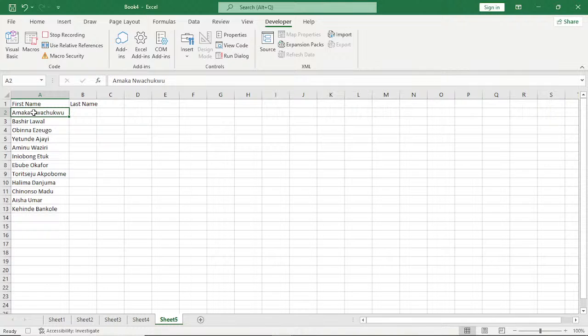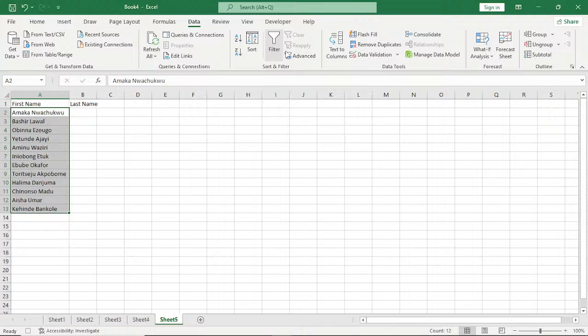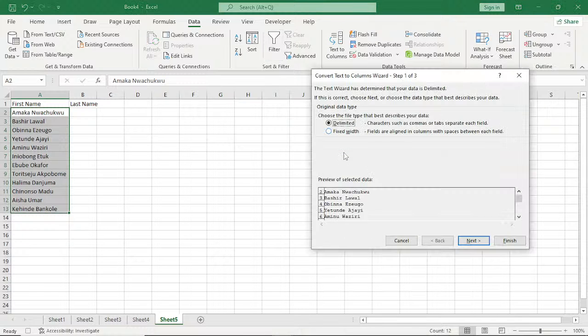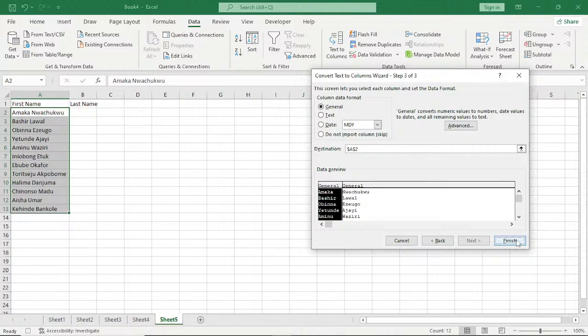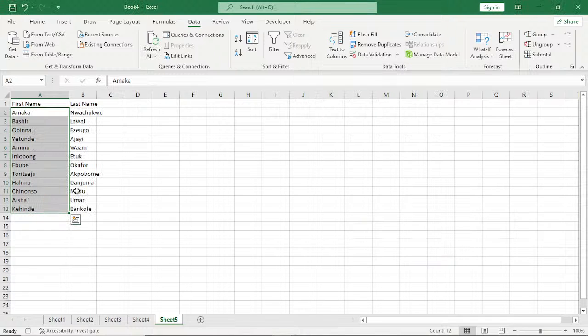Okay, now once that is done, instead of clicking here to select the entire range, I'm highlighting this only. Once that is done, go to data, text to columns, delimited. Okay, next, I need it in space because these are spaces. Then next and finish. They are already separated.